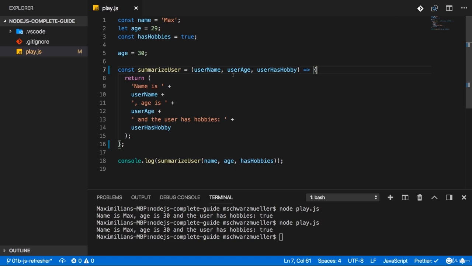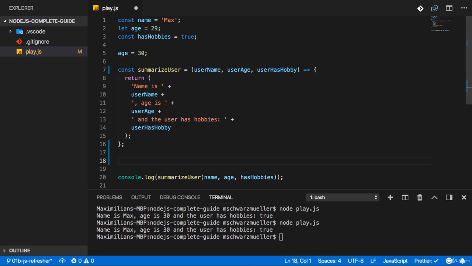In this course, I will pretty much only use arrow functions. So this syntax for defining a function should be something you understand for this course. That this is the name of the function, and then here we have the arguments, and then we have the function body. Now, a little side note. There is also a shorter syntax of writing this, or a couple of shorter syntaxes.